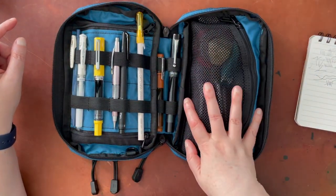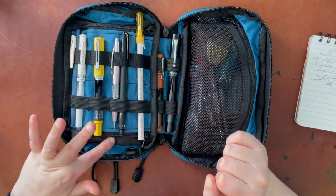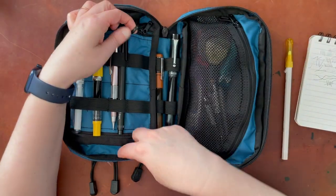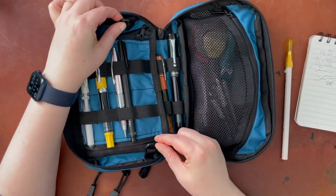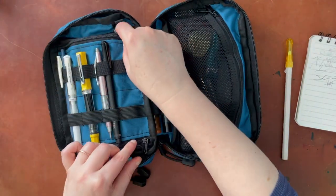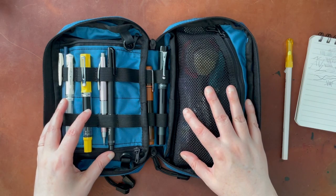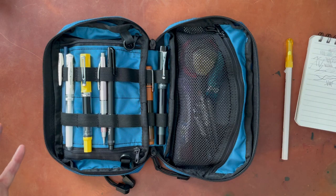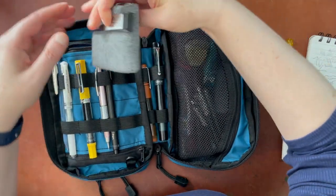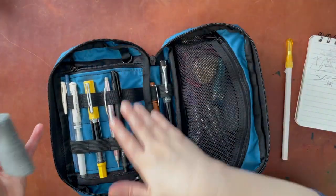This bag has a larger compartment which I'll go into in a minute, and then it has a few other little zippered compartments — one on the top and one on the bottom. It also has these little plastic loops, which you could use to attach this to something or just put a key chain or something else you wanted to clip to it. One really nice thing about Tom Bin bags is that they're very flexible and expandable and you can use them in a lot of different ways. The top zipper goes down midway from the top and the bottom one goes midway from the bottom.